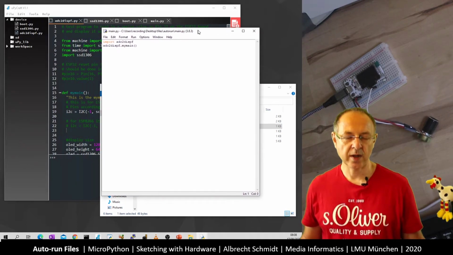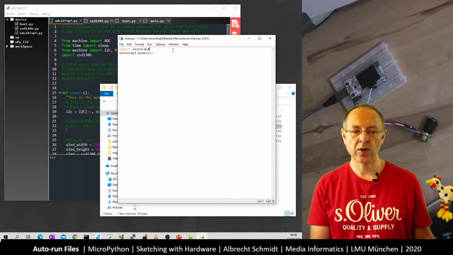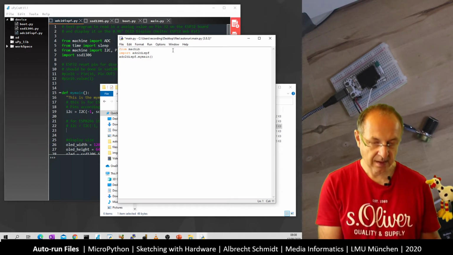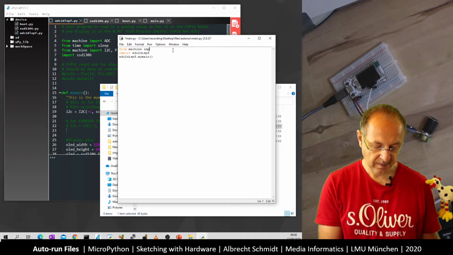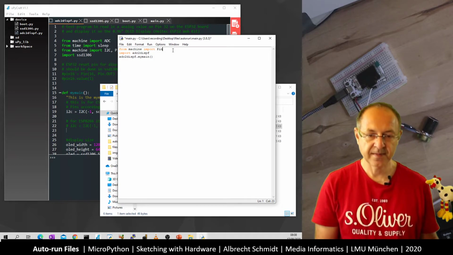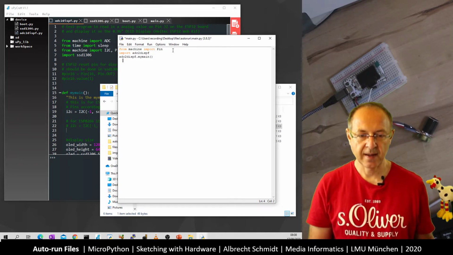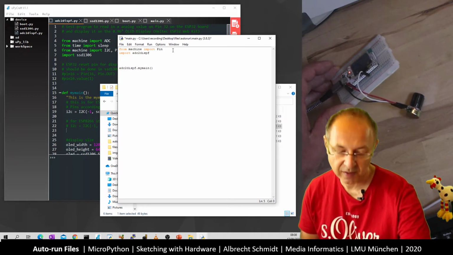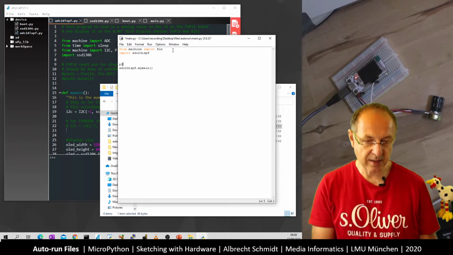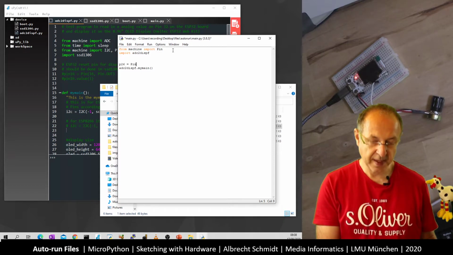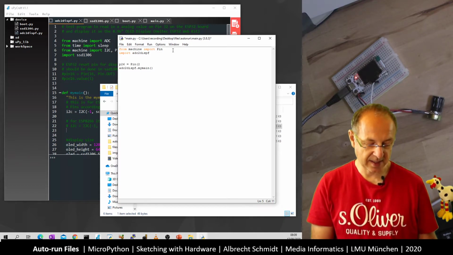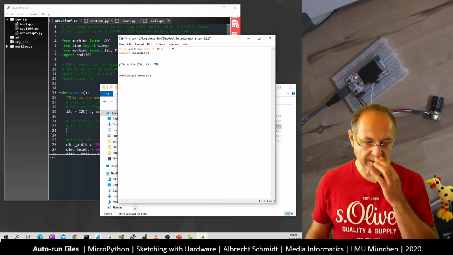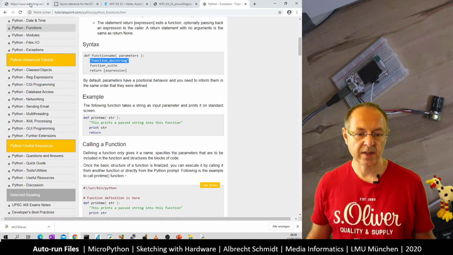It doesn't really work too well. So what I do is I also import the function for the pins. So from machine import Pin, so that I can read in a pin. And now I define, if I look here, I use pin 26. So P26 is Pin, and I use pin 26 as an input. So now I can read pin 26.